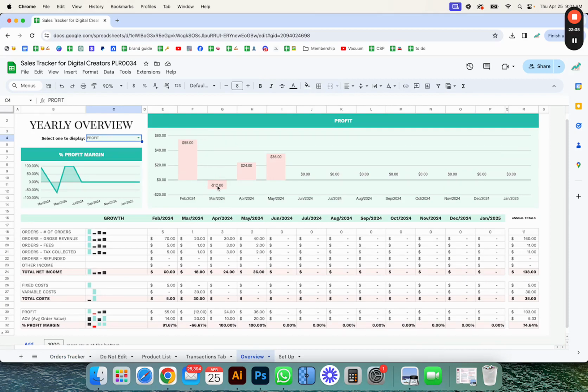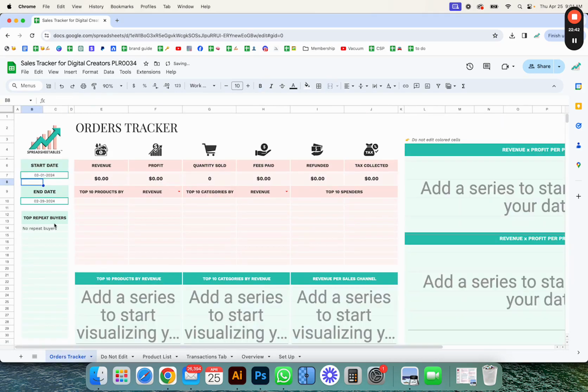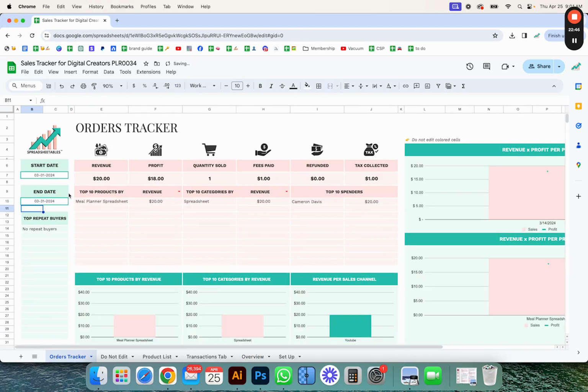Let's check March, because it looks like this is in the negative. So here we can do 3-1 and then 3-31. Does March have 31 days? Yeah. Okay, so here it looks like you sold the meal planner spreadsheet for $20 to this person right here. It was just one order sold in March.